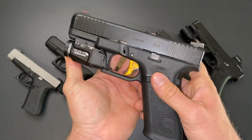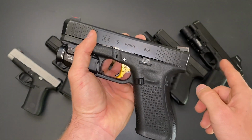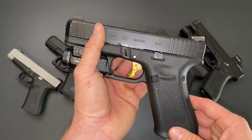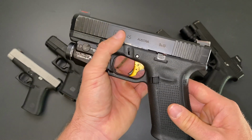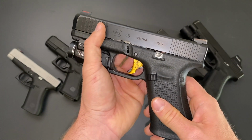Another reason I like this gun is because of the front serration. If you're someone who shoots with an optic, which obviously on this gun I don't have, but on my gaming gun I do, you probably cock your guns from the front a lot, right? And having these front serrations is actually really convenient when you do that. It's a little harder to do when you don't have them, and so that's why you see so many people sending them out for these Gucci builds and having front serrations added. So I think the addition of that is pretty clutch.